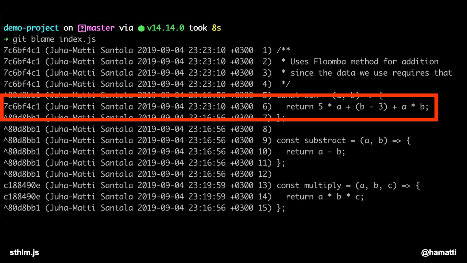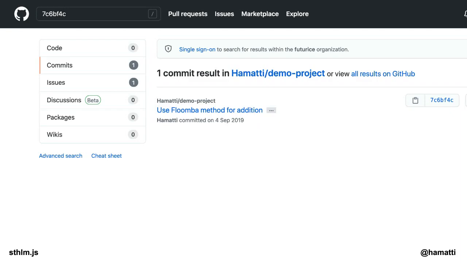Sometimes you need to go multiple layers back in the history, because there might be some styling changes. Things might have been renamed, so it might not always be the latest thing. Then I go, in this case in GitHub, I put that in the search box, and it gives me the commit for this commit hash. This is not a particularly good example of a good commit message or good code review. This is just to explain the workflow.